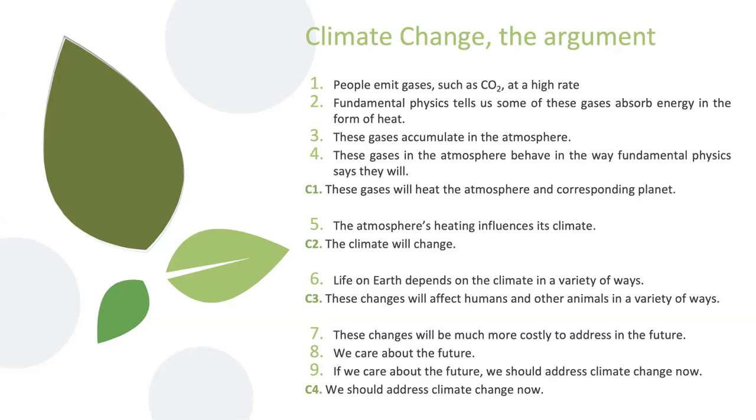If you want to deny climate change or deny that we should do anything about it, you have to pick one of these sentences and say why it's wrong. 1 through 9. People have chosen different sentences, right? So in the past, people have denied premise 3. People have denied premise 8. Some people have trouble with premise 5.